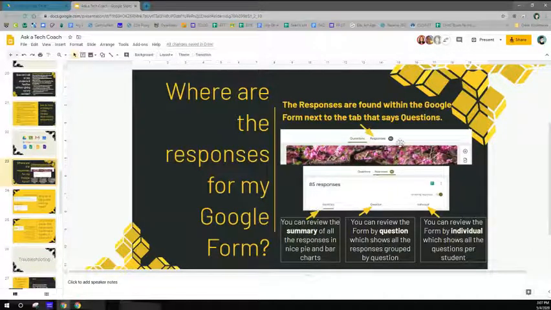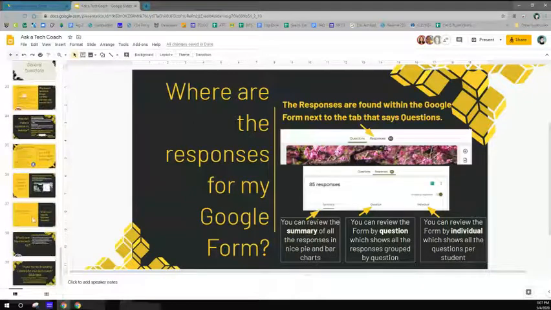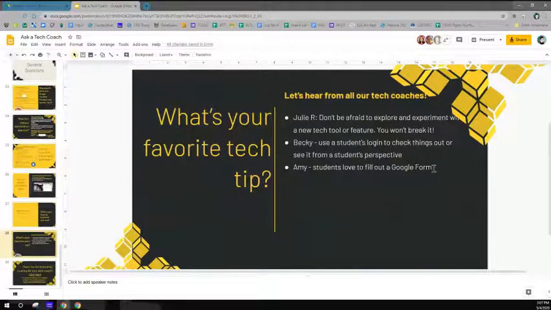You can have the summary tab. It's right next to the questions when you look at responses, but you can just look at the summaries. And I love that. And Amy, that's what I'm assuming you showed your kids. They have such nice pie and bar graphs in there. You could just look at one question, or you could look at individual students. We also like to use the Google Sheet, and I just download it and end up doing a lot of different things with the responses. But Google Forms is, I think, the most underrated app for sure.